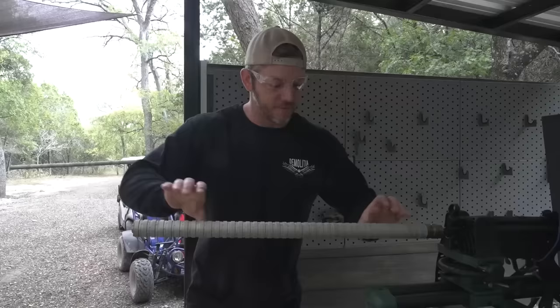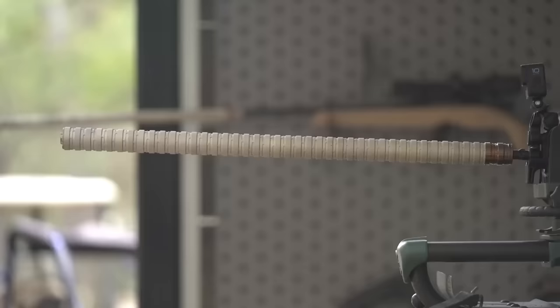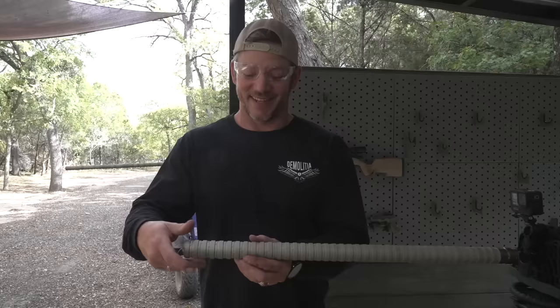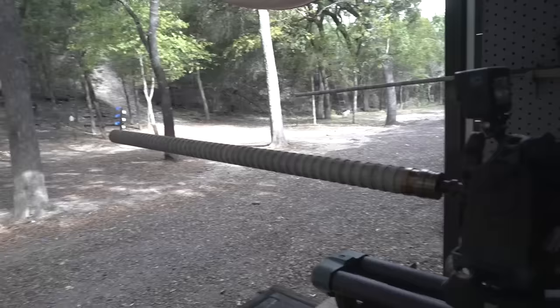Four times! Don't look away from me. This one boings a lot less than the .22 - wider-diameter suppressors don't boing as much. I think we're gonna get a baffle strike on this one. Firing. The bullet definitely went downrange and smoked a target. Checking - nothing. I think if the ends aren't getting hit, the middle isn't either.